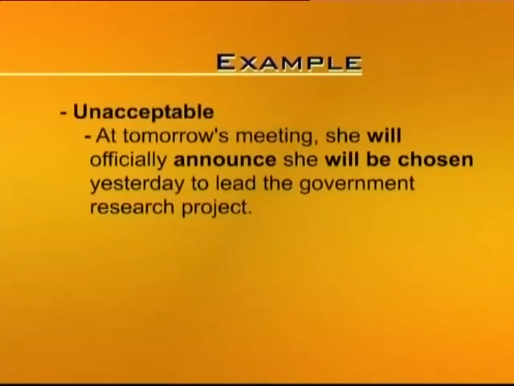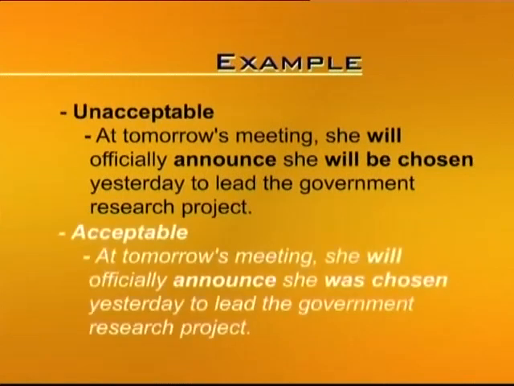Similarly, at tomorrow's meeting, she will officially announce she will be chosen yesterday to lead the government research project. Now here obviously the tense will be chosen does not match with the word yesterday, which is supposed to be in the past. So it would be acceptable to say, at tomorrow's meeting, she will officially announce she was chosen yesterday to lead the government research project.